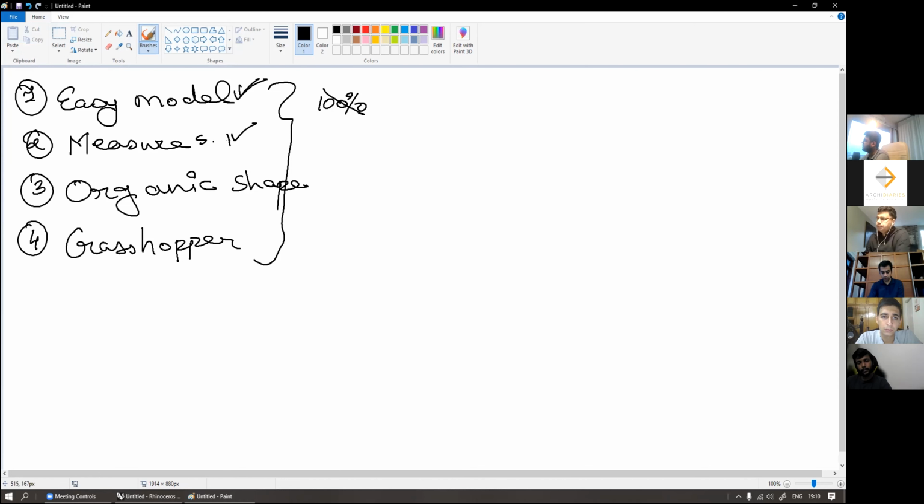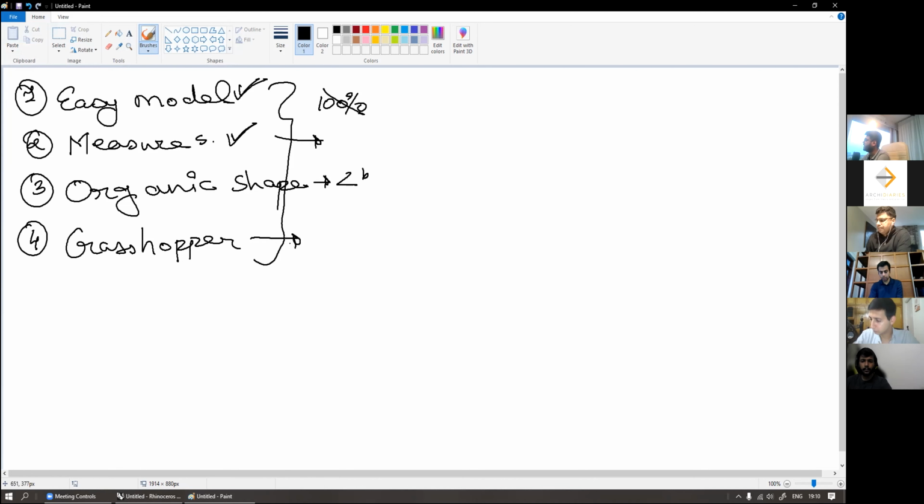It's measurable. Yes, you can have very accurate results. You can have very accurate calculations of area and volume and all of these things. But you can again use Revit for very accurate calculations, right? And with Revit, you can do much more with those calculations. Organic shapes, right? For organic shapes, I can use ZBrush, which has a lot of sculpting tools. With Blender also, you can create highly organic shapes. So Rhino is not very good with it.